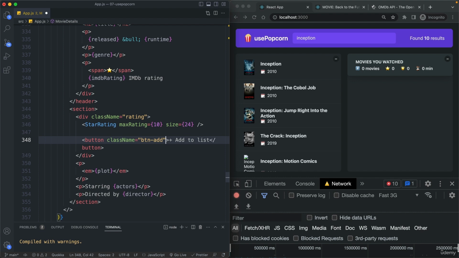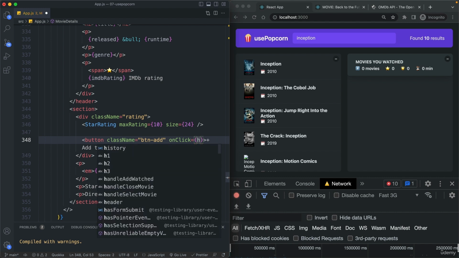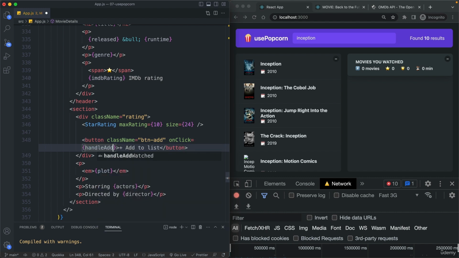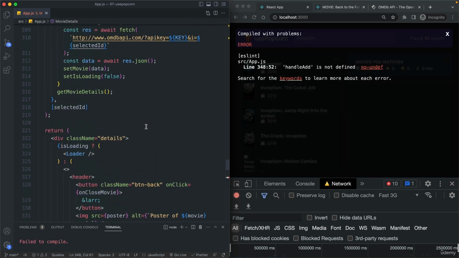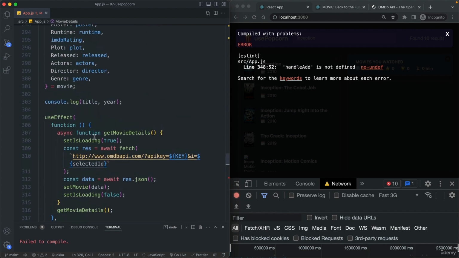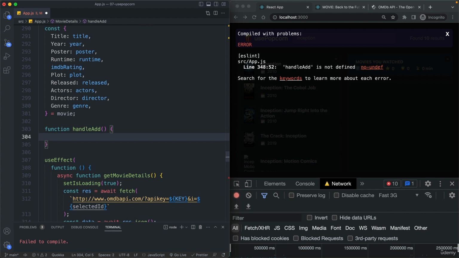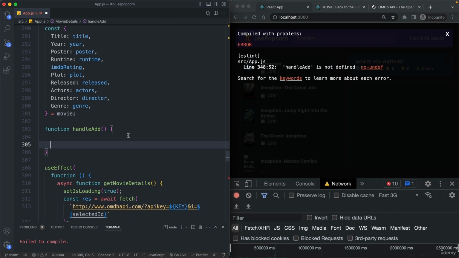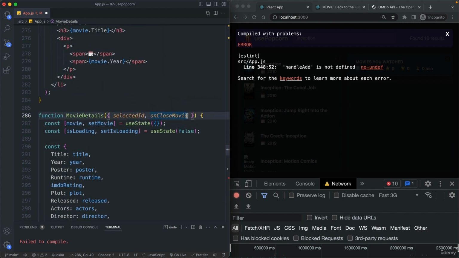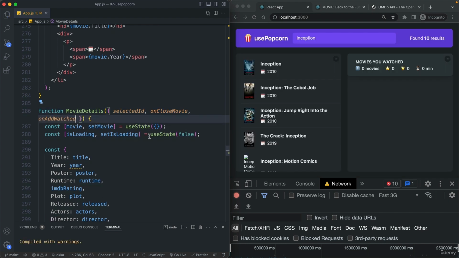Now, here, of course, we need our event handler, and let's actually create another event handler right here, which will then call the one that we passed into the component. Because here we actually need to do a lot of stuff. So function handleAdd. And so again, this one will then eventually call that function that we passed here as a prop. So that was onAddWatched.